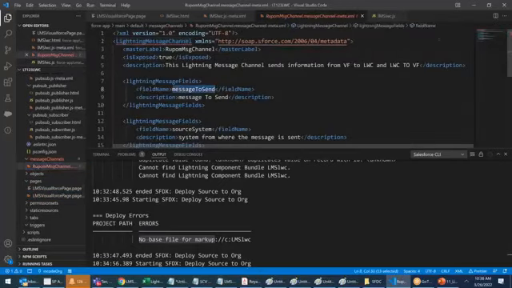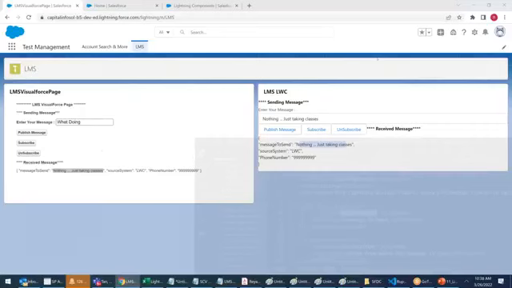Both are using the same variable. That is the reason you're getting the data in both places. If you use message 1, message 2, then you can pass separate messages. I've used a single variable. That's the reason whatever I'm typing, what doing? Nothing but taking class, is available in my screen as well as in that screen.